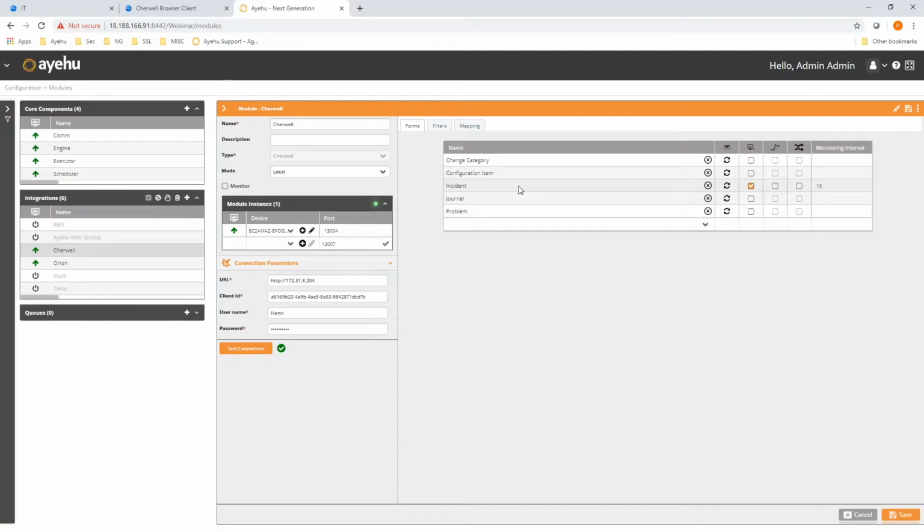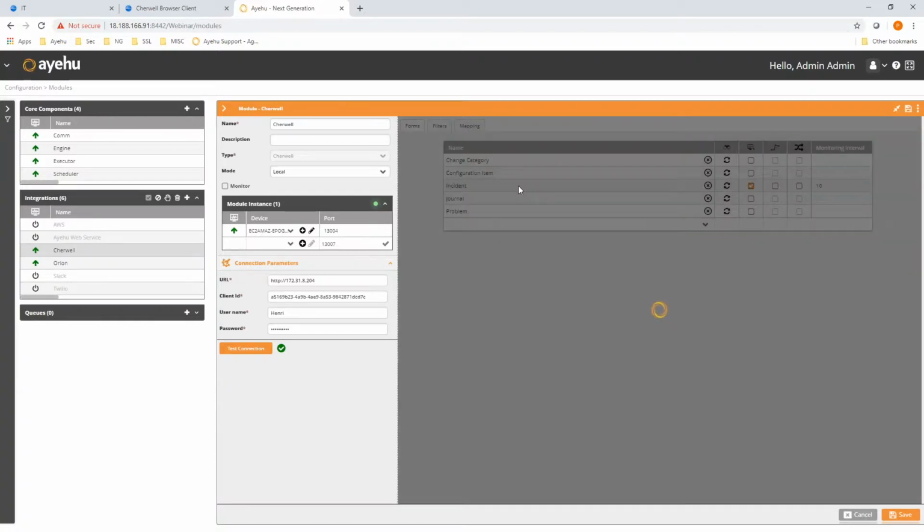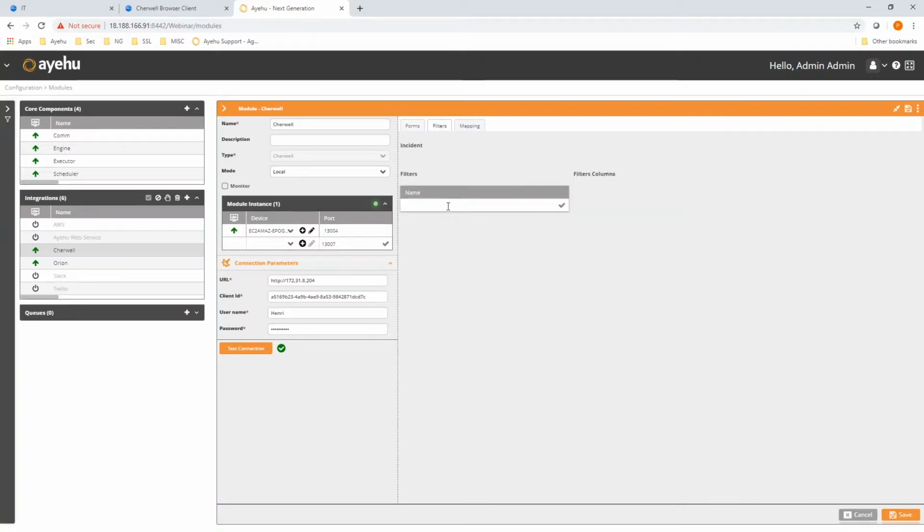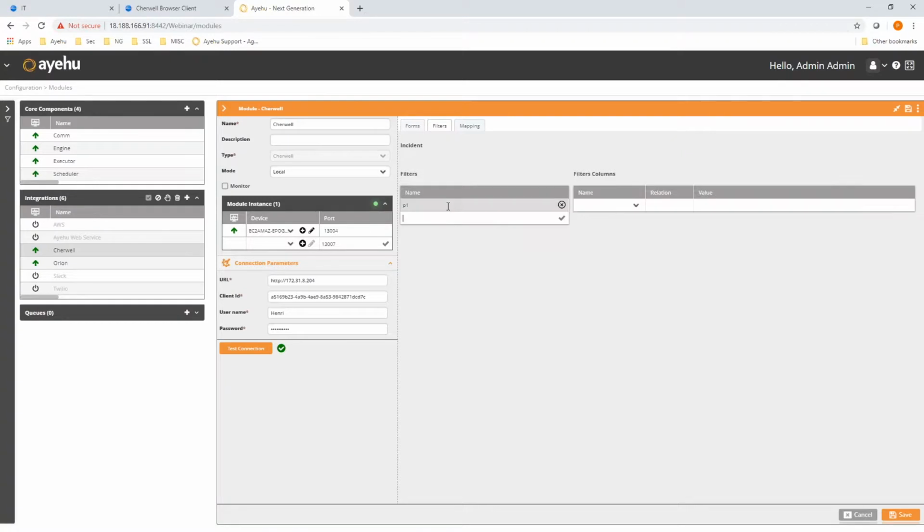Now, after I've done a discovery of a business object, what would be the next logical step? The next logical step is, if I am going to monitor, which particular records do I want to have automation activities tied to? Ideally, in a typical environment, every incident is not going to require an automated action. So we also give you the ability to mitigate some of that traffic and noise by setting up filters. In the secondary tab that I'm selecting here, I can define a filter, which I would give a filter name.